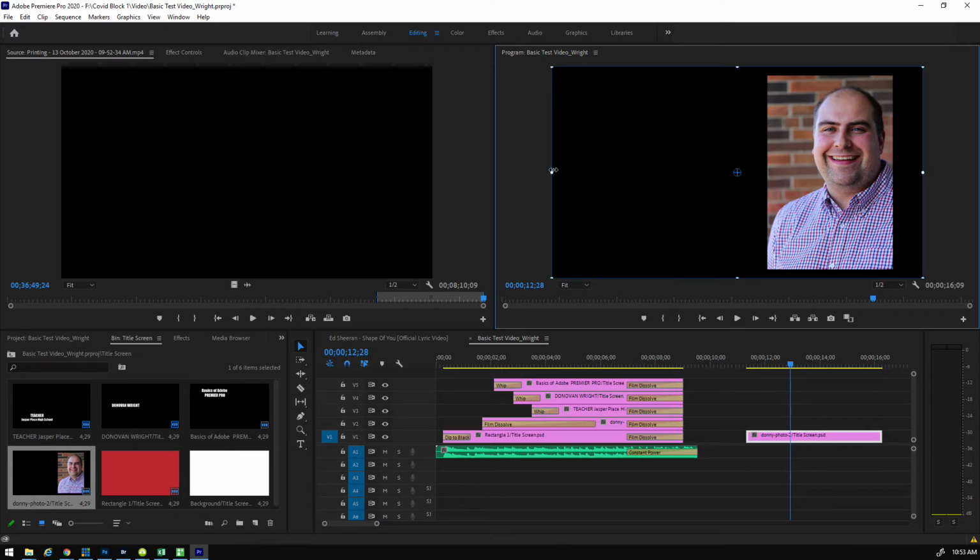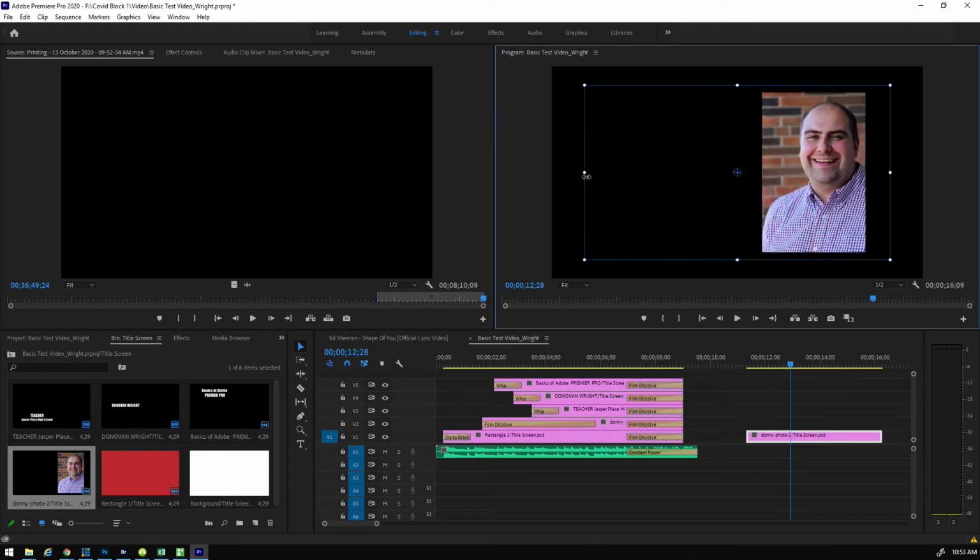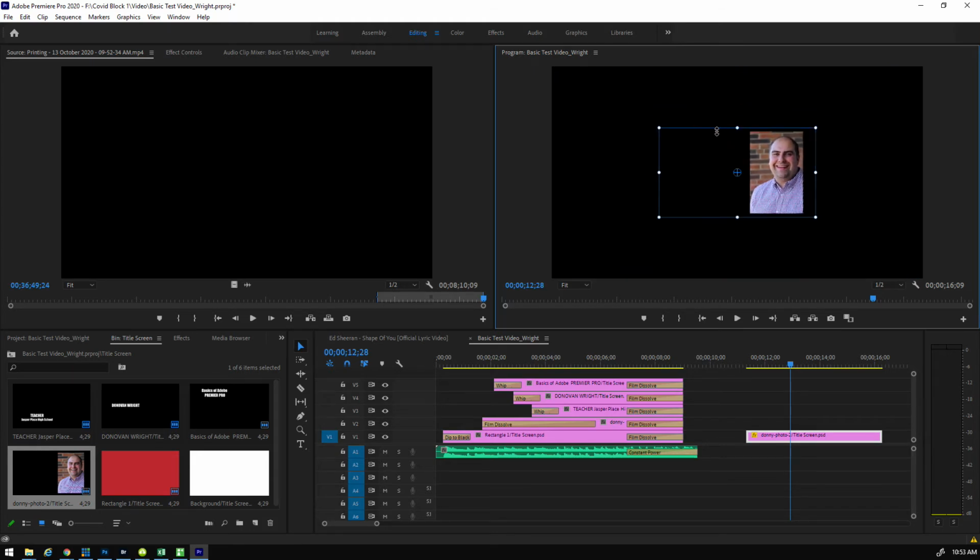What's the best way to show this? Okay, if it's too big, you can double click on the program screen with that clip selected, and you can change the size of it just like in any editing program, like Photoshop. It's just like a transform thing.